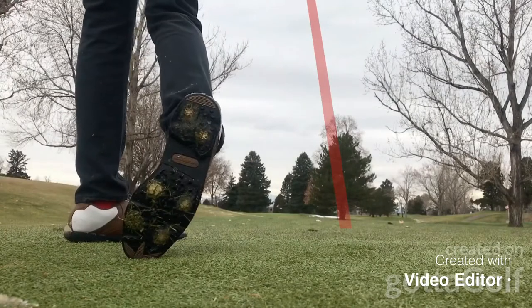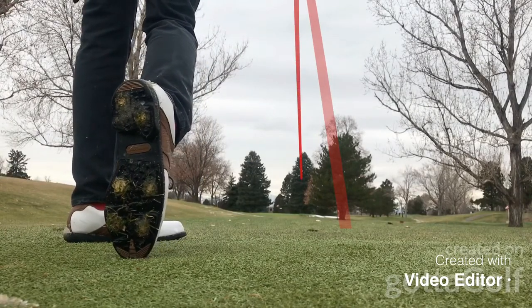We're on hole five now — this is the longest hole I was telling you about, 130 yards. My phone was dying so that's the lack of recording on these last two holes. Hole five was a double bogey, not surprising. Hole six I had a super makeable birdie, but my ball landed on the green, made a pitch mark, and stayed in it — when I tried to putt it jumped out and rolled short. Should have been a birdie but was a par, and I won't complain about a par ever.